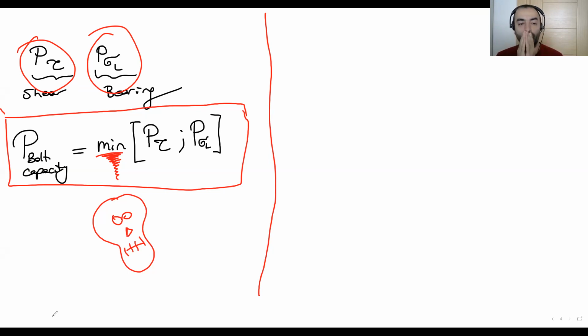So for bolts, we have these two capacities. By the way, in this bolt connection, we have bolts and steel plates, and we also have to check the capacities of the steel plates. I will do it in the example. Let me give you a few minutes to see. Do I have an example about this?